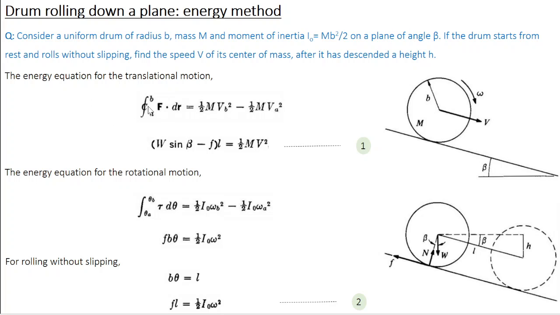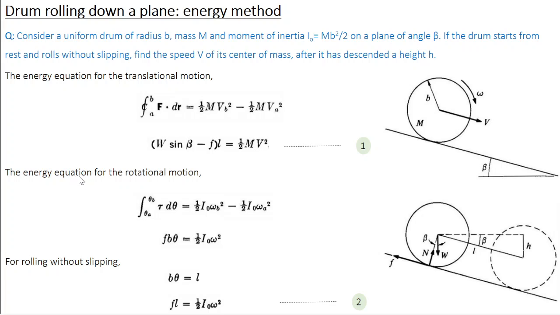The left hand side is the total work done. How do you calculate the total work done? Total force multiplied by total distance. So the total distance is L. What is the total force? You have the component of weight acting towards the right, which is the positive direction. So if this angle is beta, that component is W sine beta, then you have the friction force F acting in the negative direction. So the total force is W sine beta minus F, multiplied by the length L. So you get (W sine beta minus F) into L equal to half m V square.